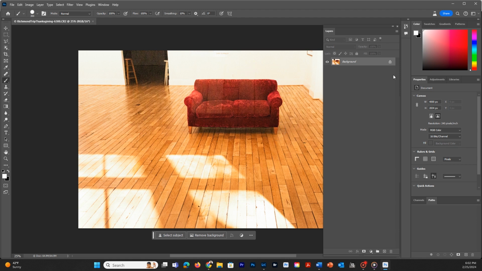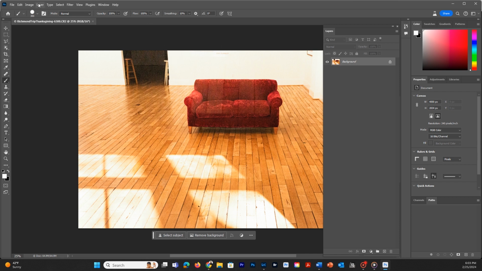We're going to be working with layers over here. We're going to do this non-destructively. This photograph was taken through a window, so you do see a little bit of the window design, the building behind this that's creating that pattern over the sofa there. We're going to actually work with just making this whole thing a black and white. Now I'm going to show you a couple of other options from there.